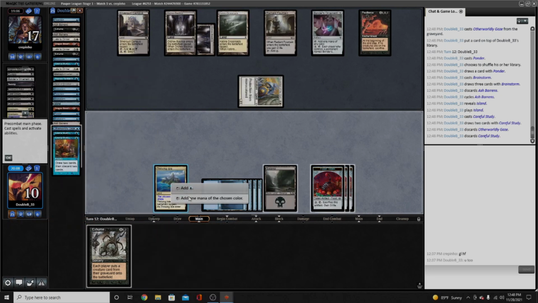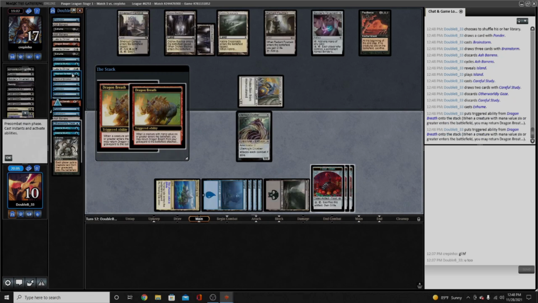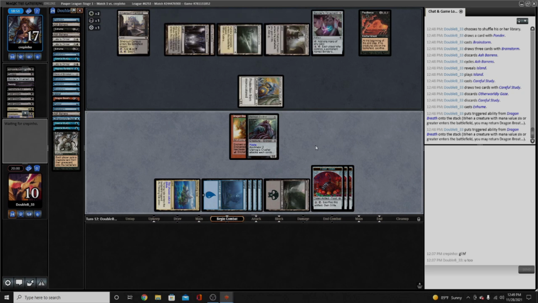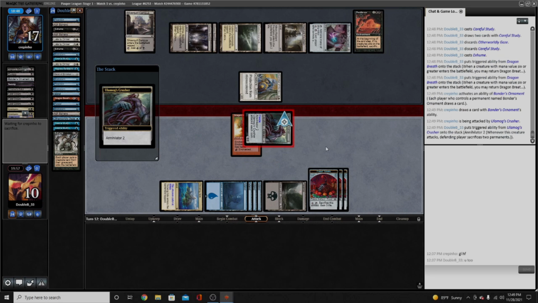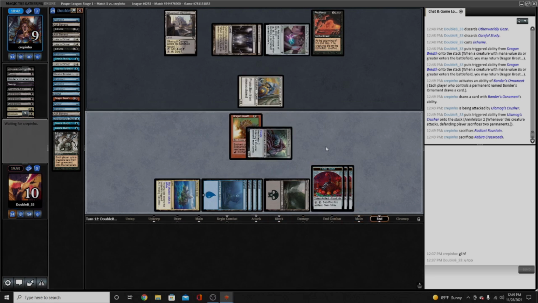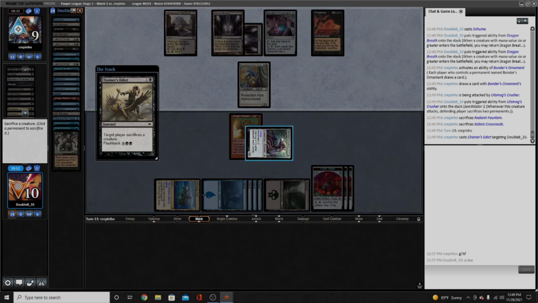Okay, got an Exhume. Bring back Ulamog's Crusher. Still not in a great spot because he has a Chainer's Edict, and I swear if he has his 4th Cast Down, I'm going to be so pissed. Okay. He takes 8. Another Chainer's Edict, sure.